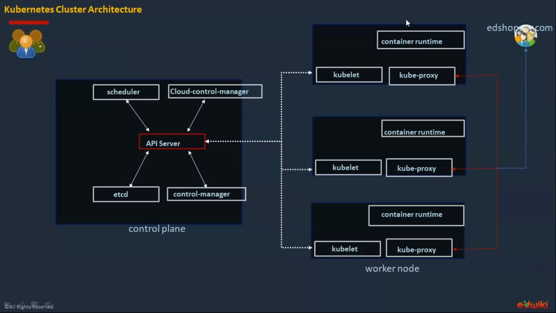Right? Now, the thing is, tell me guys, how easy or difficult is it to set this up? If I ask you to go and set up this, you create 3 EC2 instances as worker nodes, 1 EC2 instance for the control plane, so a total of 4 EC2 instances. Then you go to the control plane side, you install all these software, you start all the services, you go to each and every worker node, you install the kubelet, proxy, and the container runtimes, you start all the services, then you manage the networking, right?